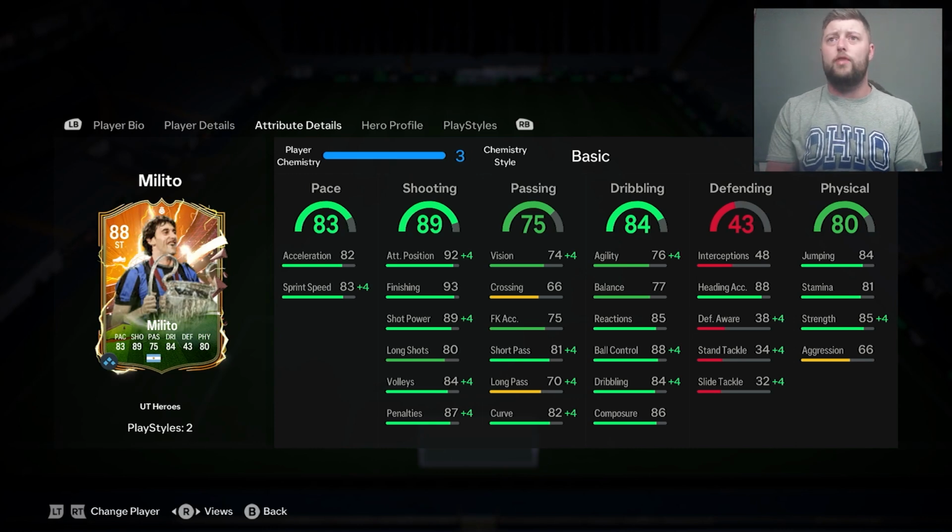We've got a good amount of strength, jumping, stamina looking good, heading accuracy, again, a bigger one for somebody who is 6 foot. And he's got decent composure at this start of the game. So let's jump in. Let's see what Milito can do. I keep calling him Militao, but Milito in striker.